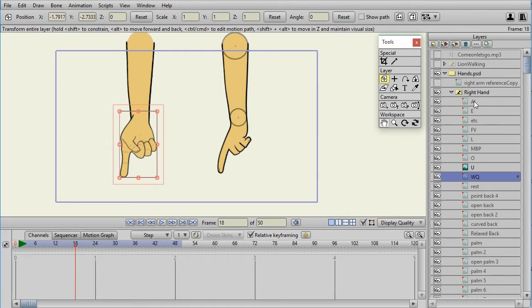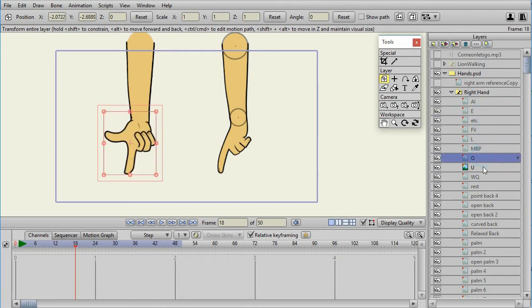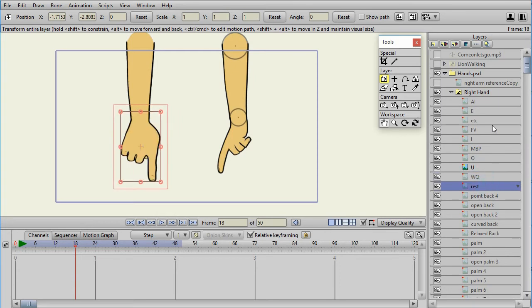Okay, so I've renamed some of these layers to standard mouth phoneme layers. It's important to notice that the capitalization matters. Etc. is not capitalized, and neither is rest. And the naming is very important because a number of programs, if you use other programs to do lip sync, will expect these particular names.